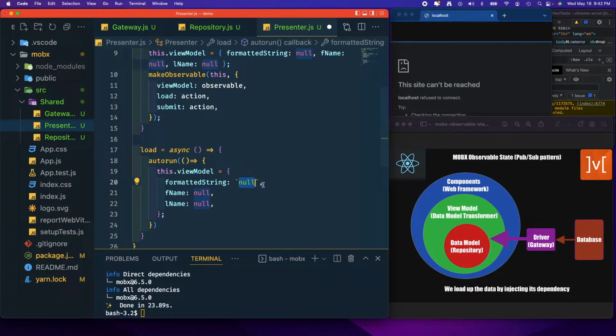We'll use a backtick quote. We'll say hello, your name is, and we'll just interpolate some values here.